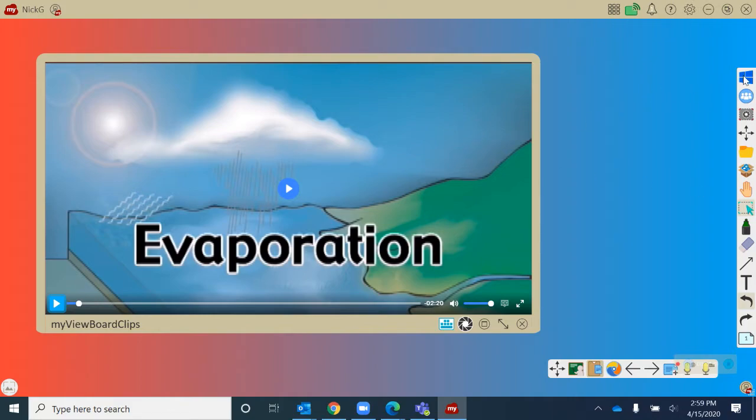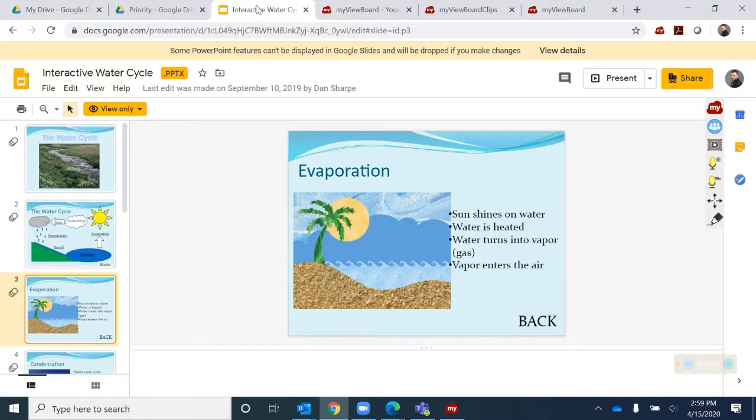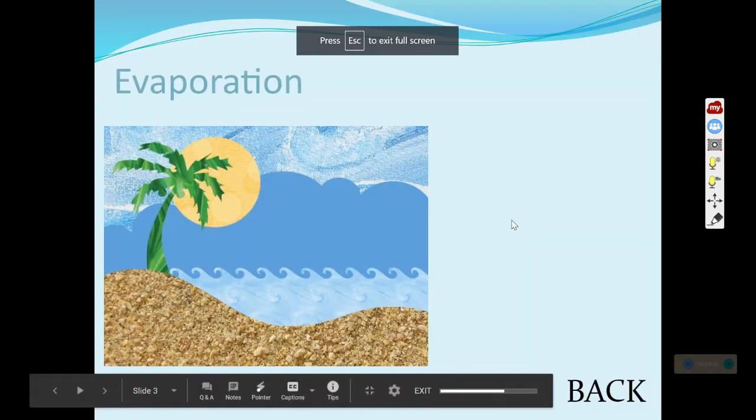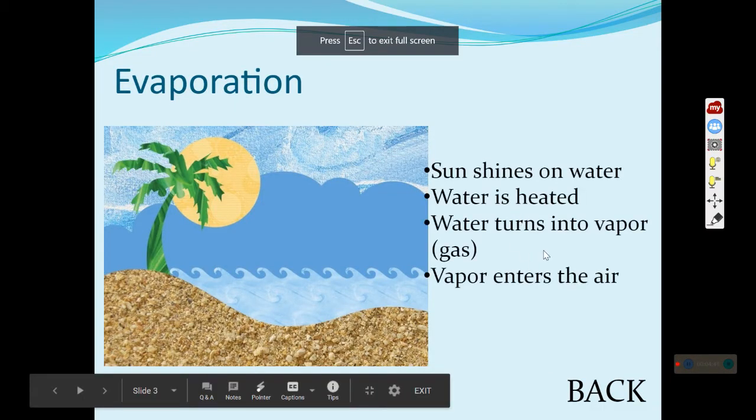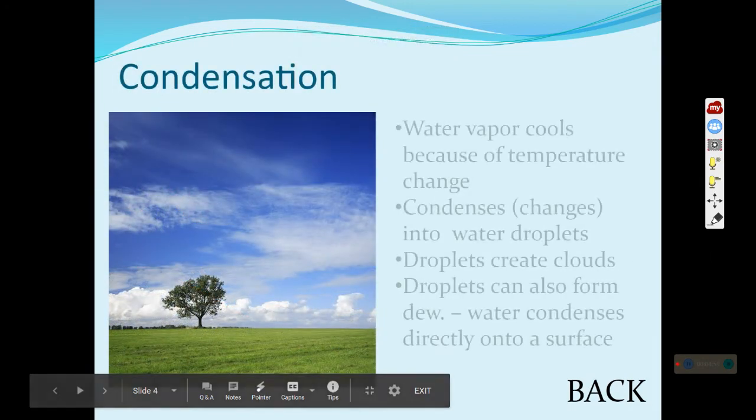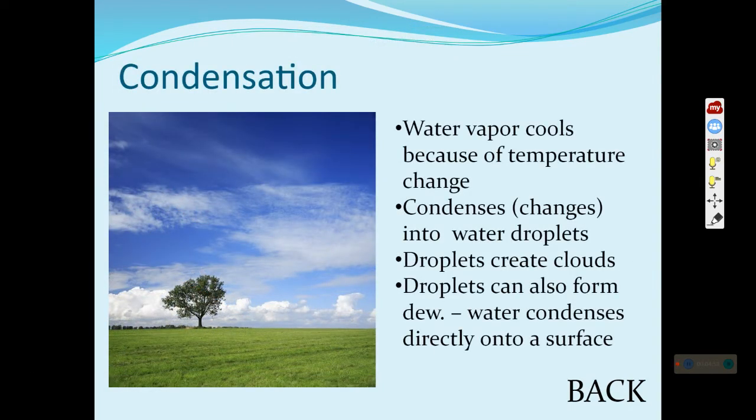Now I just need to hit the Windows toggle button again to go back into the presentation. I'll hit present and we'll move on to slide 3. On page 3 we talk about condensation, and there's a lot of neat things we can show off here. For instance, the first line talks about water vapor.